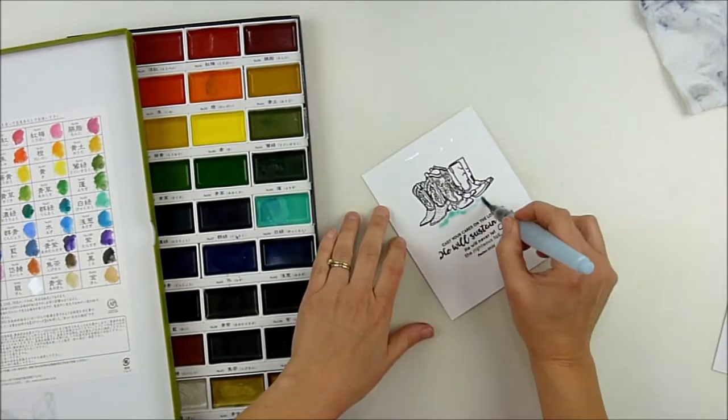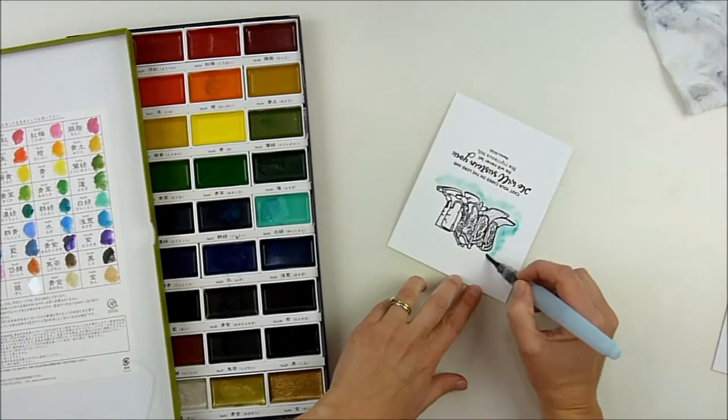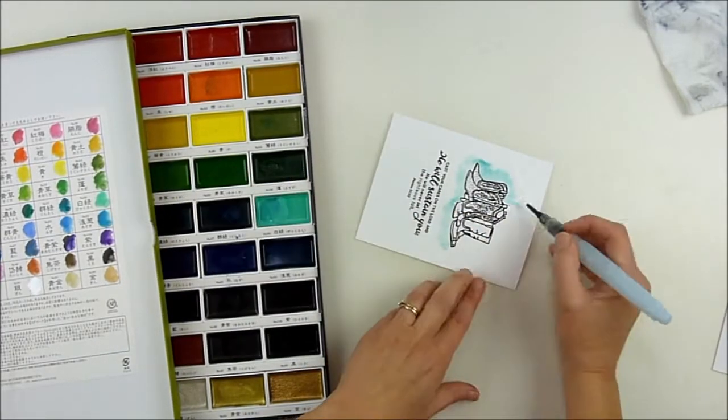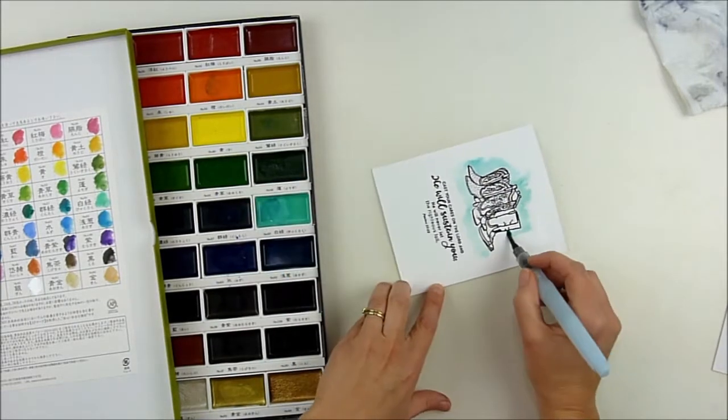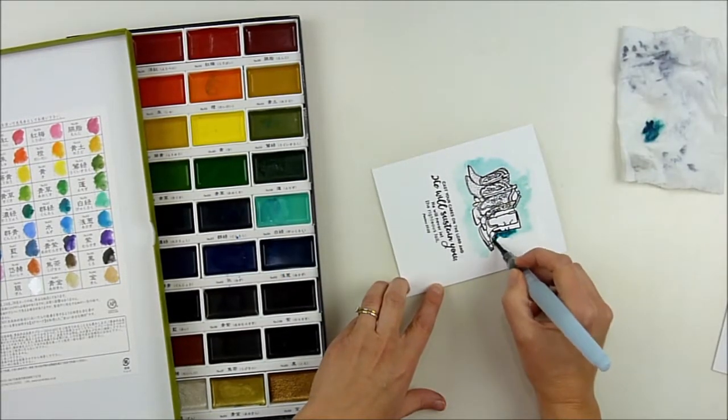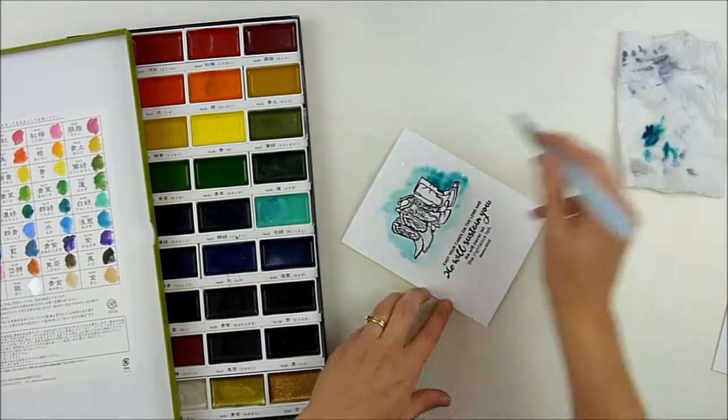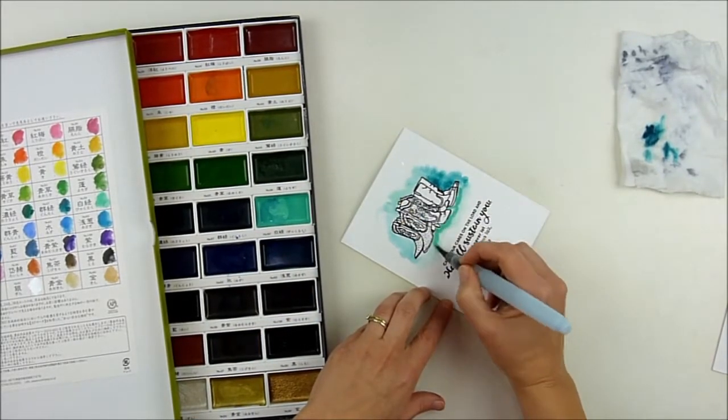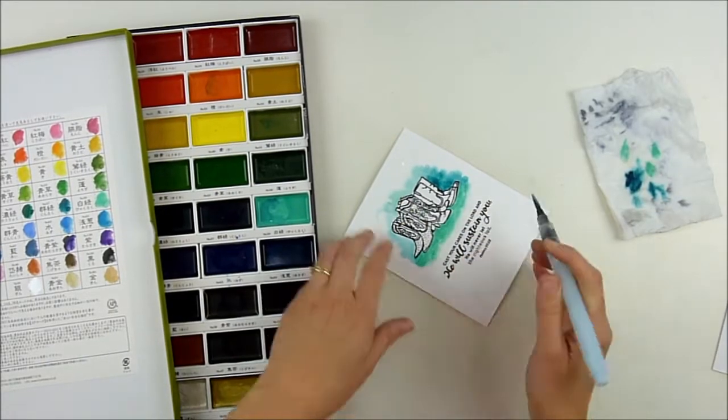I'm just wetting the area around the outside of my image. For these cards I decided to just add color around the outside and by pre-wetting that, as you can see as I drop the color in, it'll kind of flow out and it just adds a neat effect. For each one of these I chose three or four different colors in coordinating color combos and just popped them in in different spots.